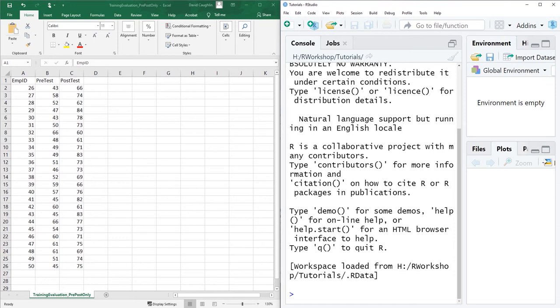And in the context of training evaluation, the paired samples t-test is typically appropriate for evaluating what's referred to as a pre-test, post-test without control group design, such that the pre and post-test measures represent the administration of the same training outcome variable or measure before and after training, where all trainees, all those people who participated in the training program, in other words, complete both outcome measures before and after they complete the training program.